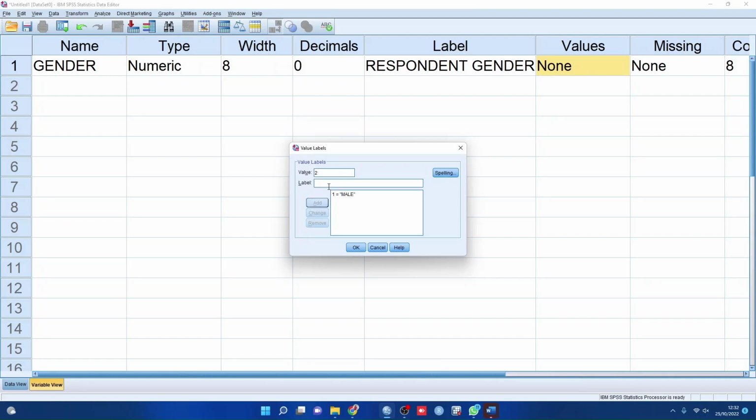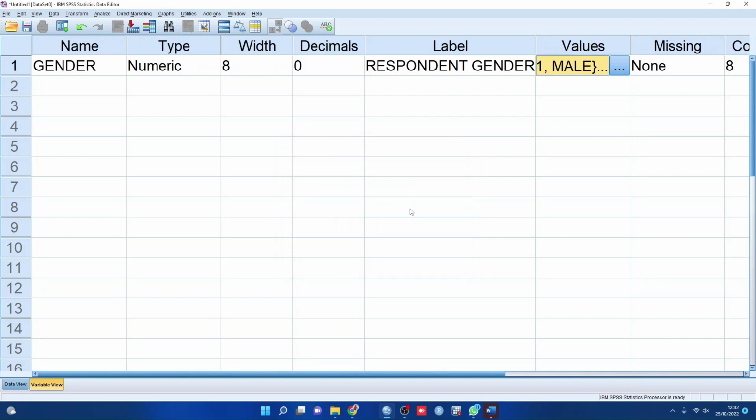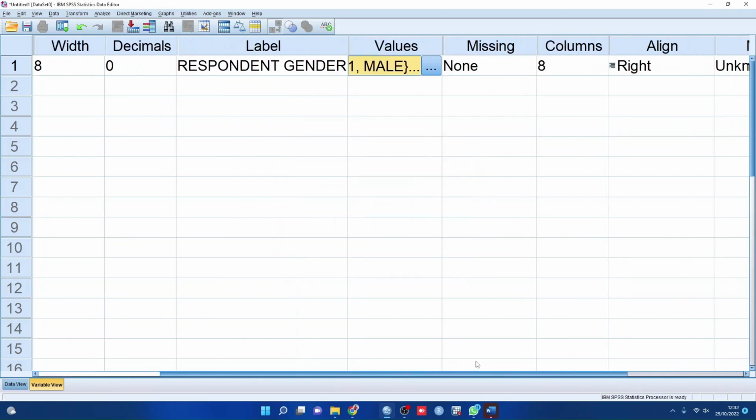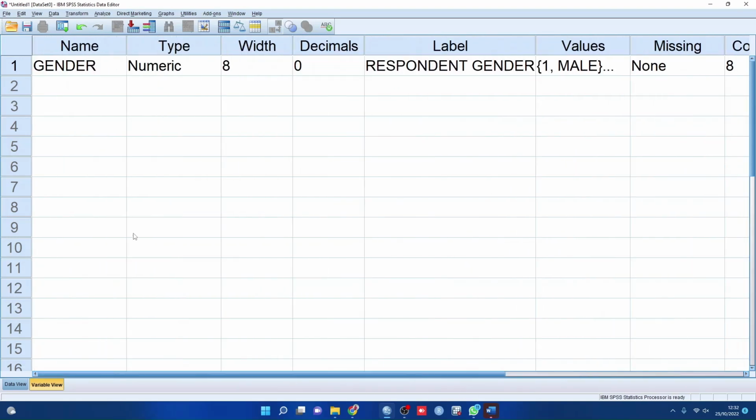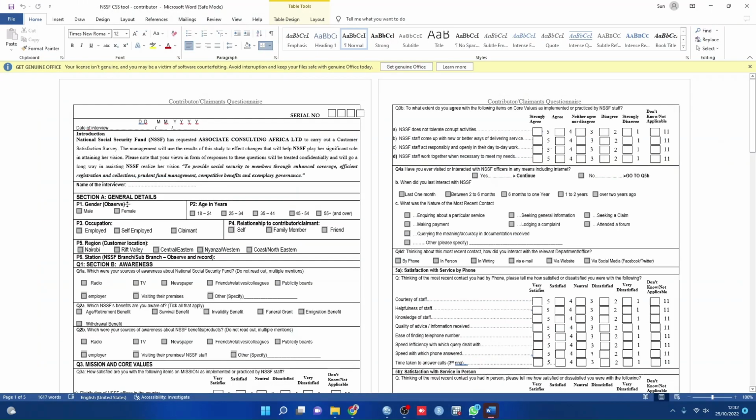Then I add let the value of 2 represent female. Then I also add on measure. For this case, we will say nominal, as there is no statistical criteria to rank both male and female.